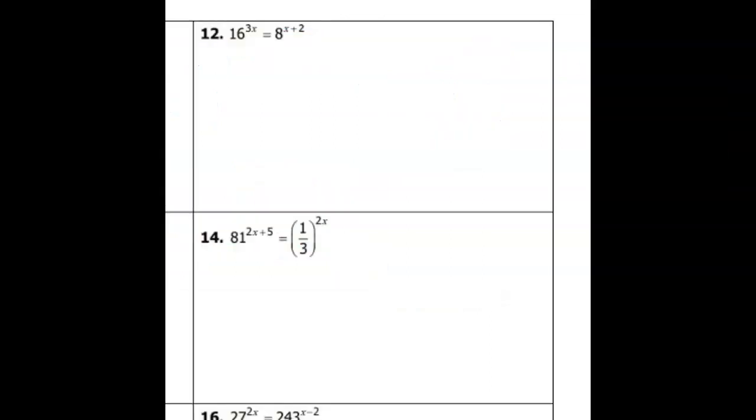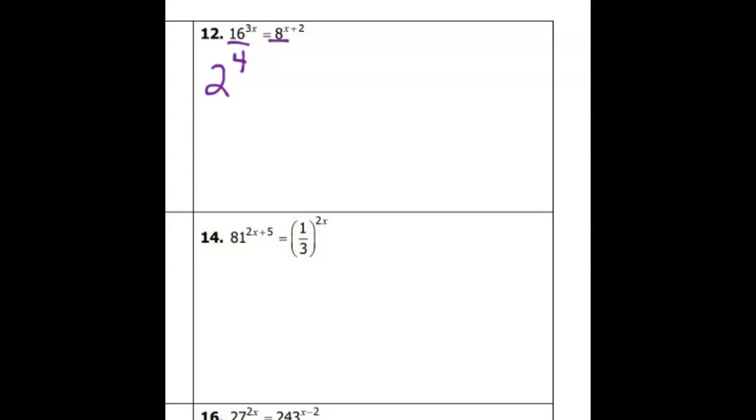So a couple more with common bases. If we look at example number 12, notice here we've got 16 and 8, and these are not common bases, and actually we have to think of changing both of these in order to do that. Since 16 and 8, you might think of both of those as powers of 2. So here's what we need to do. We'll write this as a power of 2.